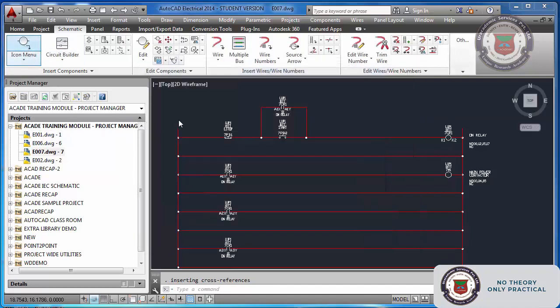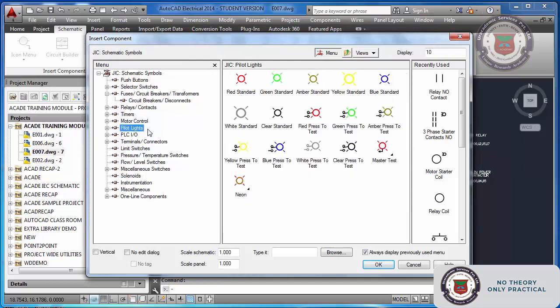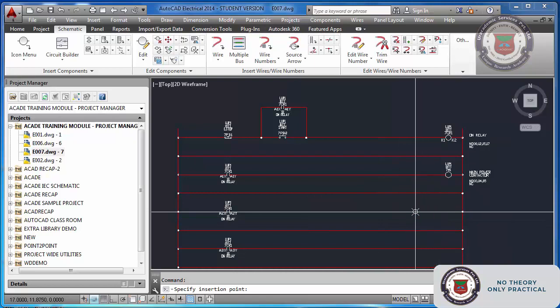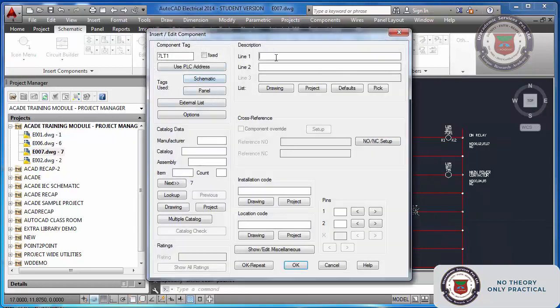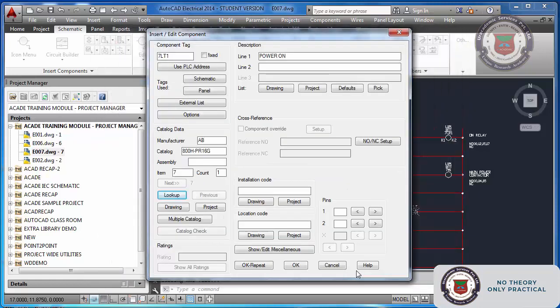Next I will insert two indication lamps, pilot lights, green. This one I will use for power on, power on, catalog lookup, green. Okay, 01 TT.